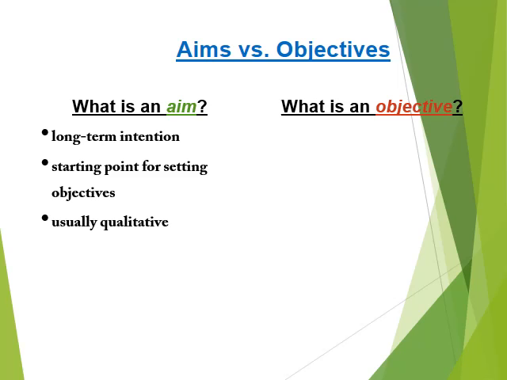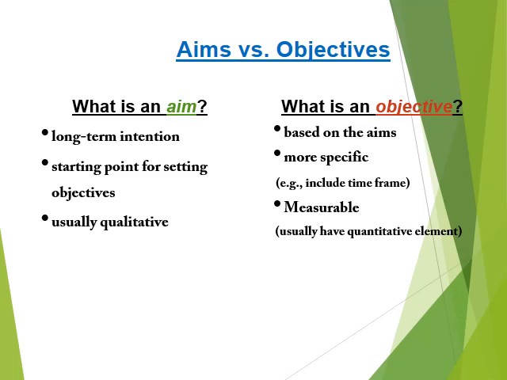Then what is an objective? An objective is based on the aims, so it will change if the aim changes, which means we need to consider the aim carefully. An objective is more specific. For example, it is short term. Its tactical objective may be daily, weekly, or monthly. Also, it's measurable and forms the basis of action or strategy. Deciding the objective affects what the employees are going to do. When we set up the objective, we have to perform it precisely.